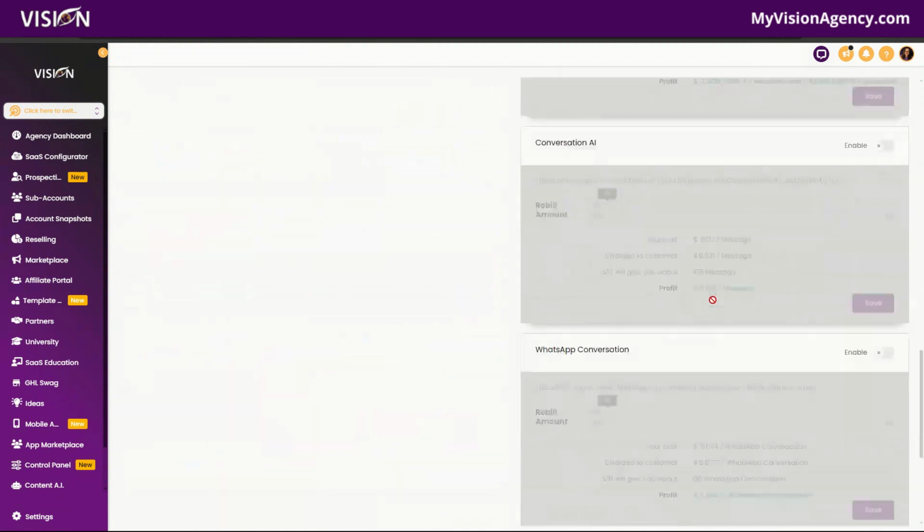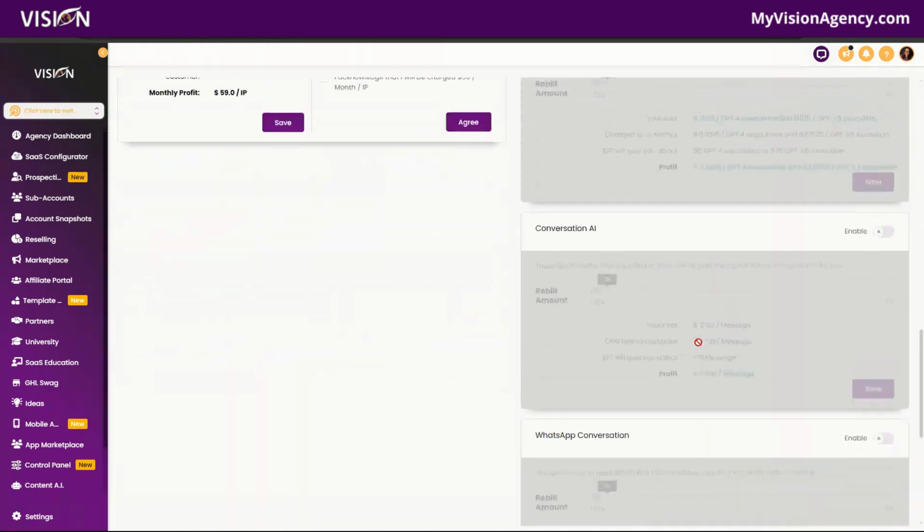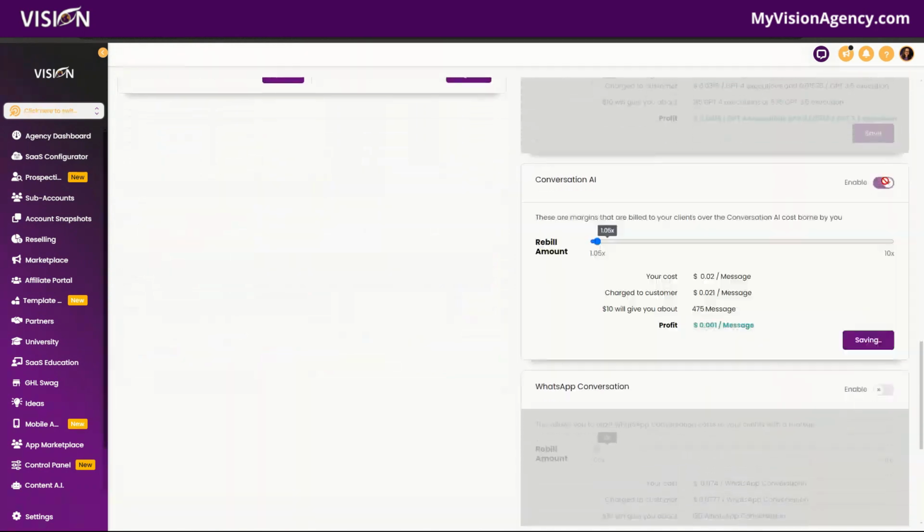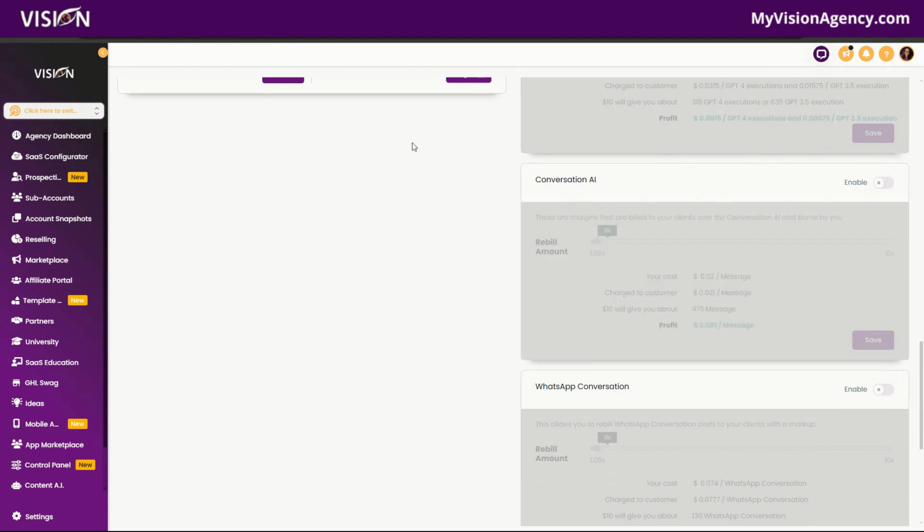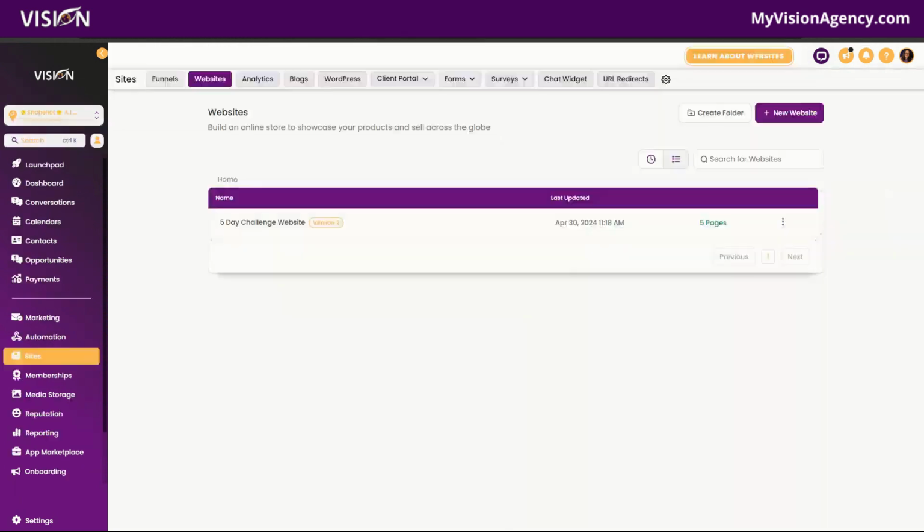And you'll scroll down until you see the conversation AI, and you could just toggle that on and then choose whatever price that you want for this specific account. Okay, so that's how you want to do that. Of course, if you want to toggle it off, you could do that there.